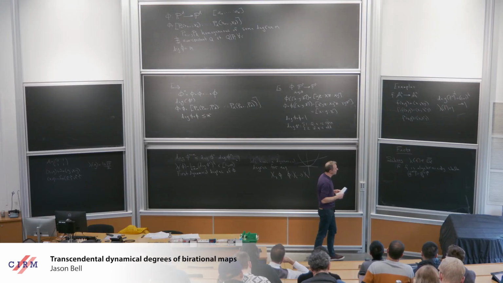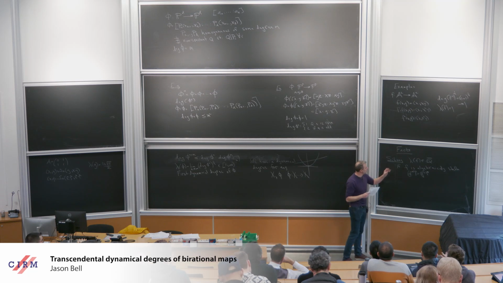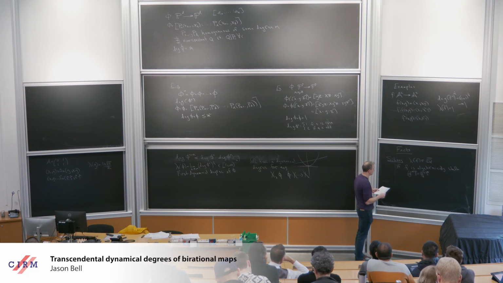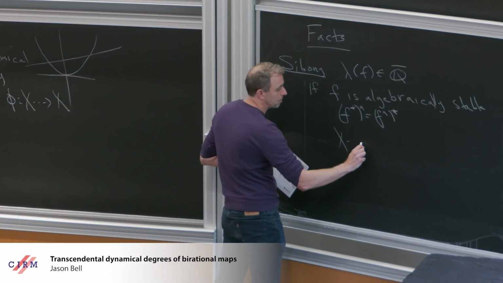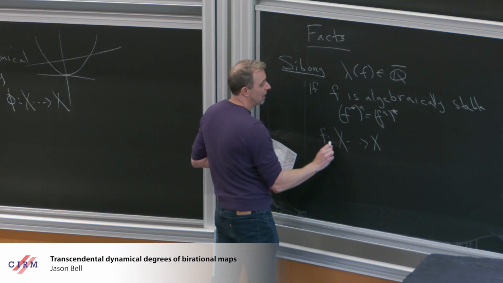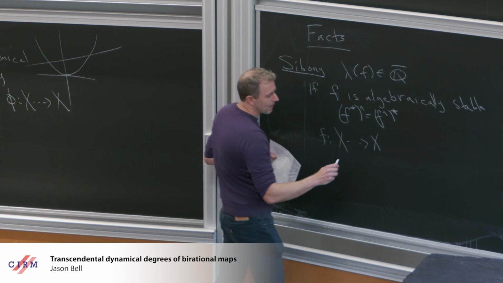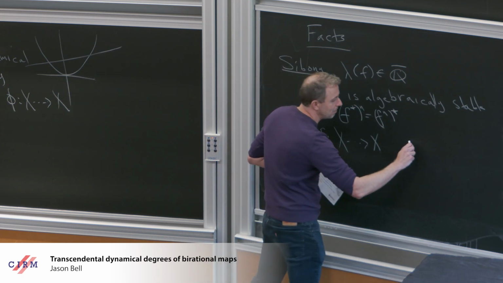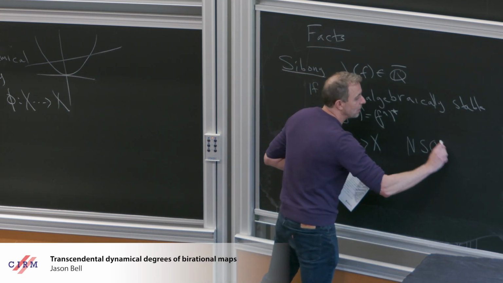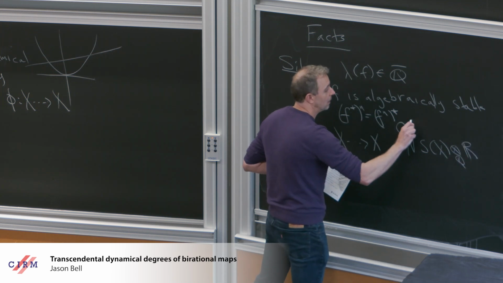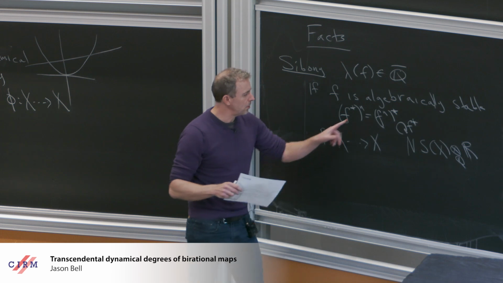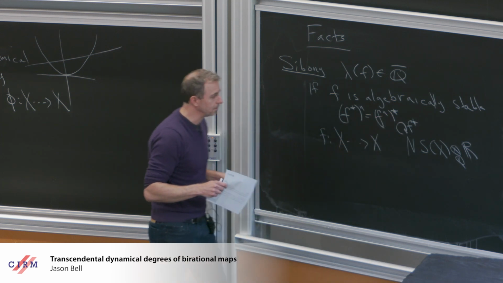So that applies to a large class of things. In particular, it applies to birational maps of surfaces. You can arrange it in this sense. And I should say that here x is projective, and we've got f as a map from x to x. And algebraically stable will basically mean that if you look at something called the Néron-Severi group, you can compute it from just the spectral radius here.